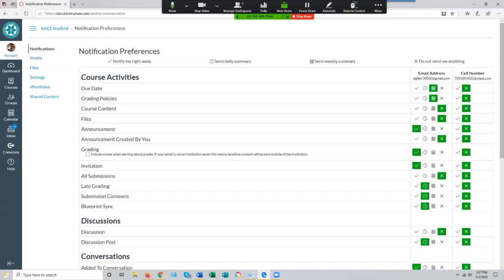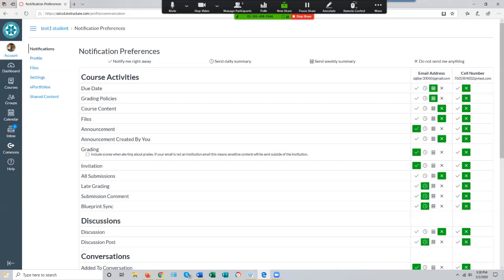You can't cause that to happen, but they can choose to receive notifications this way. And if they have more than one email address associated with their Canvas account, they can choose to receive these notifications at either or both of those email accounts, or 3 or 4, however many they have associated with their Canvas account.